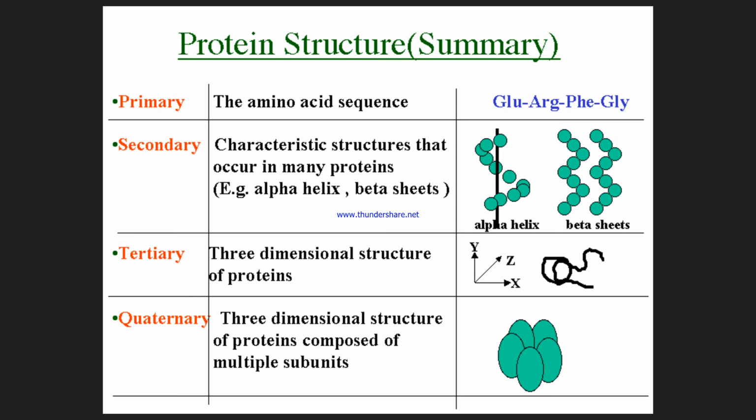And finally, the quaternary structure is the arrangement of these separate polypeptide chains, so structures 1 through 3, combining together to form a single polypeptide chain or protein. Remember, for AP and IB tests, this question comes up a lot. All levels of protein structure contribute to the final shape or conformation of a protein, and therefore the function overall. Every single level is imperative for the protein.